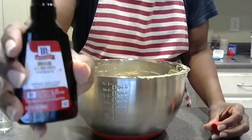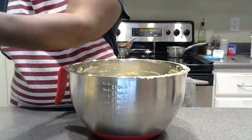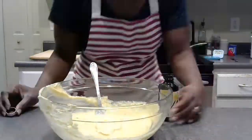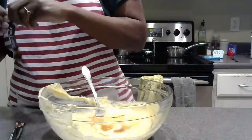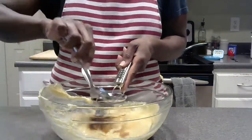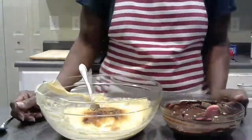I start off with my vanilla cake. I add some almond extract to it and mix that in there. And then I go to my chocolate cake. I add some vanilla extract, a little bit of coffee, just because I love to add coffee to my chocolate cakes. It just makes such a big difference. And then I add the melted chocolate.